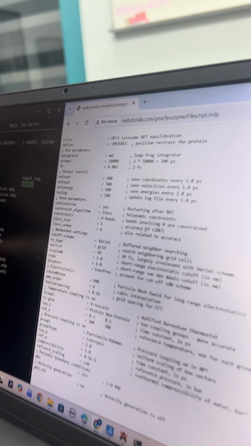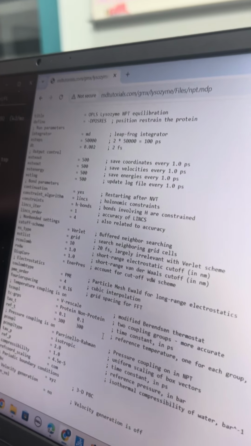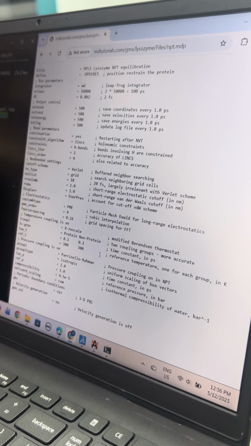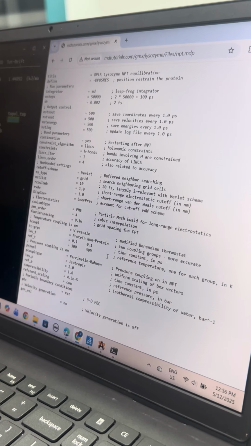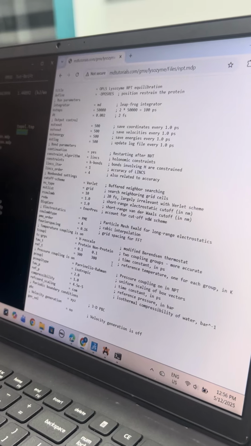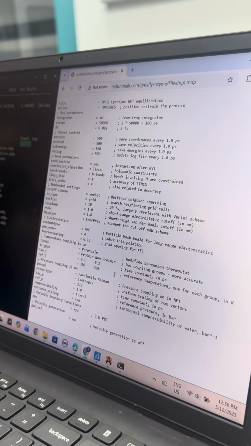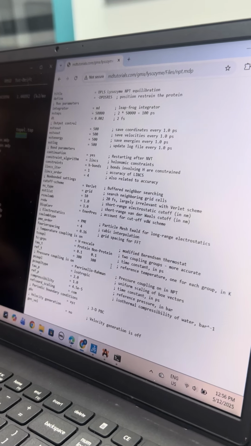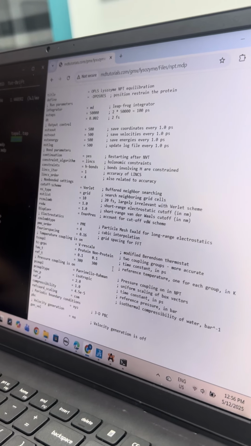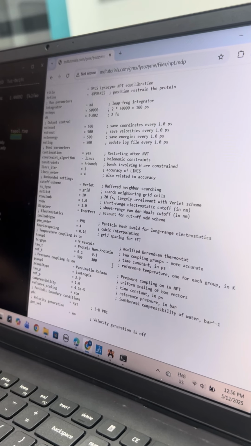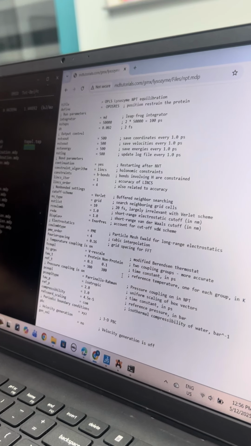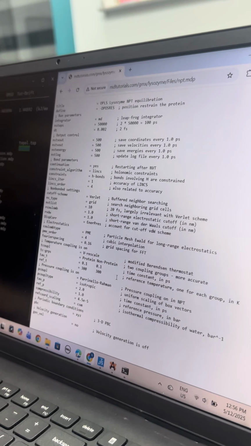Okay, so you see these are the parameters they use for the second equilibration. This is for pressure coupling. If you don't have any specific pressure coupling parameters that you are trying to model after, you can actually take the default. Or what I sometimes do is check GPT for what parameters I need for the pressure coupling. But by right, if you have a paper that you're trying to model after, you should take their parameters. You get what I mean?